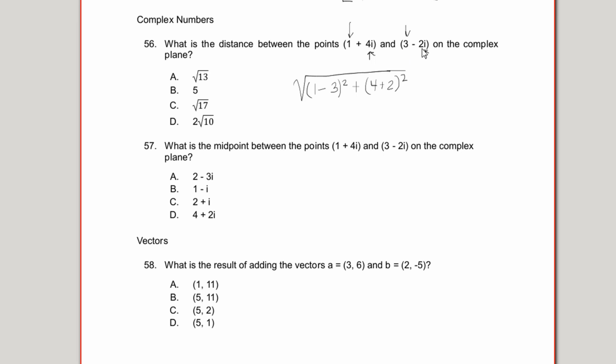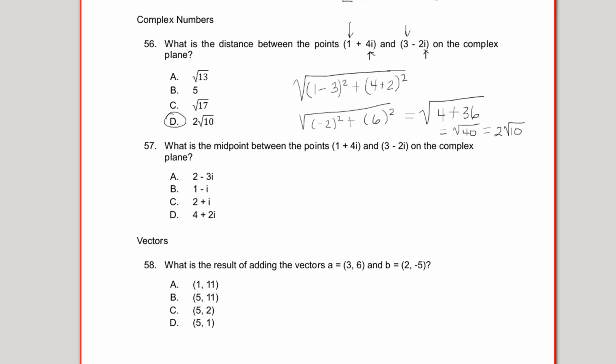So we're looking at these values here, and then simplify inside, and we'll get 1 minus 3 is a minus 2 squared, plus 4 plus 2 is 6 squared. Continuing to simplify, negative 2 squared is a 4, plus 6 squared is 36. This gives us the square root of 40, and we can simplify that. We can pull a 4 out in front. The square root of 4 is 2 on the square root of, that leaves 10 under, and that is answer choice D. So the distance is going to be an actual value, and we use each of these terms in the points.